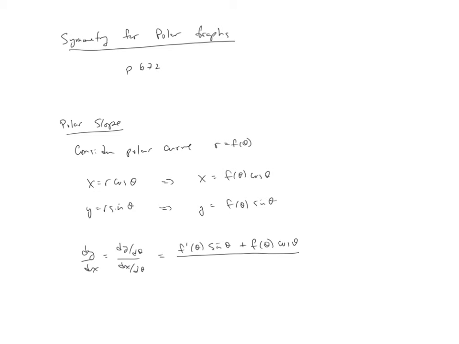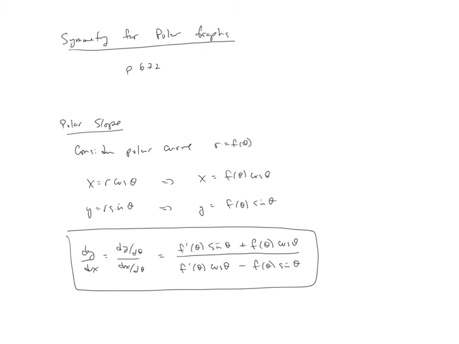And then for the dx/d theta, derivative of this with respect to theta. So I'm going to have my derivative of the first times the second plus derivative of the second, which is a negative sine theta, back times the first. So here is your polar slope formula that you'll use in a variety of different circumstances.